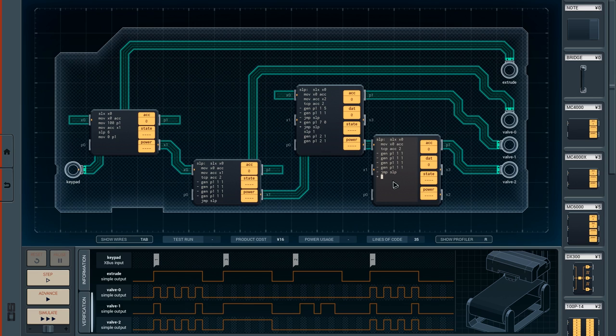If it's a 3, then you're doing those. And if it's a 2, then you jump sleep. So there you go. That should do it.